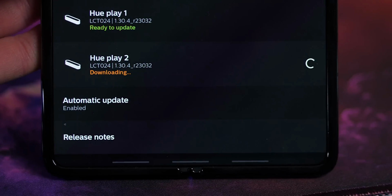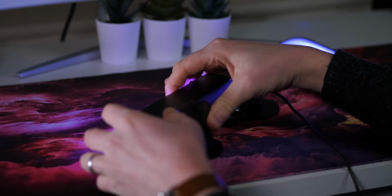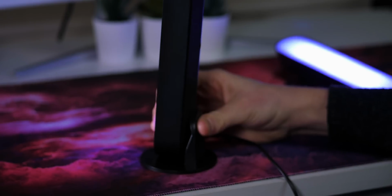Another good feature that I've noticed in the time I've had it is the amount of updates that they provide. So it's something that they will constantly monitor, and if they think there's an improvement available, they will push it out. So all in all, I think the Philips Hue setup is, in the short time I've been using it, a very, very intriguing product. And the great thing about it is you won't break the bank buying and setting it up.